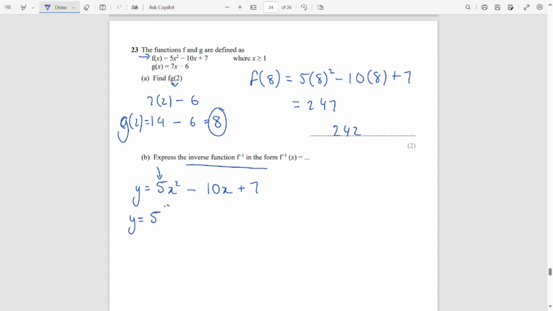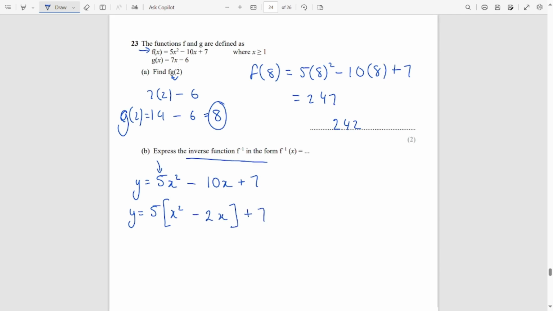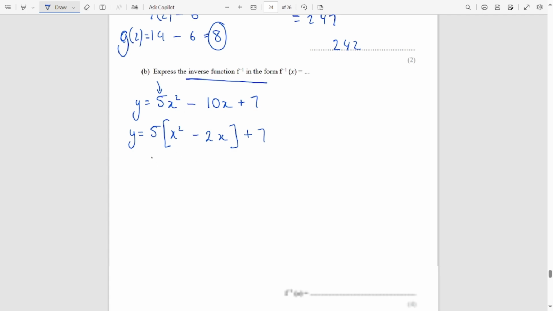So this is 5, and then I open up some square brackets, x squared minus, I'm going to divide this by 5 as well to get 2x, close off the square brackets and leave the 7 on the outside. Okay, once you've got it like this, we're going to complete the square on the thing inside the square brackets. So the 5 is going to remain, the square brackets remain, the 7 remains on the outside, and we can complete the square on this bit in the middle. So we end up with, in some round brackets, x minus 1. We divide this number here by 2 always to get this number, all squared, and then we subtract that number squared. So 1 squared is 1, so I'm going to minus 1.